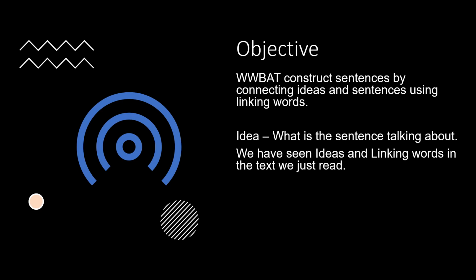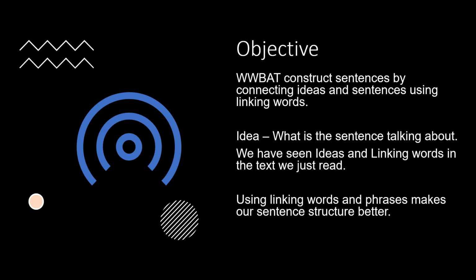We have seen ideas and linking words in the text we just read. Example A had many ideas in its sentences. Example B had linking words which were connecting these ideas to make better sentences. So, using linking words and phrases makes our sentence structure better. A phrase is a collection of words.